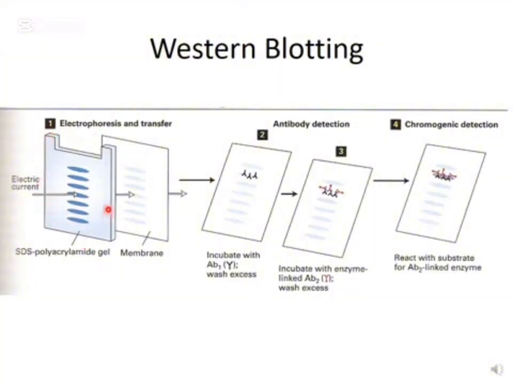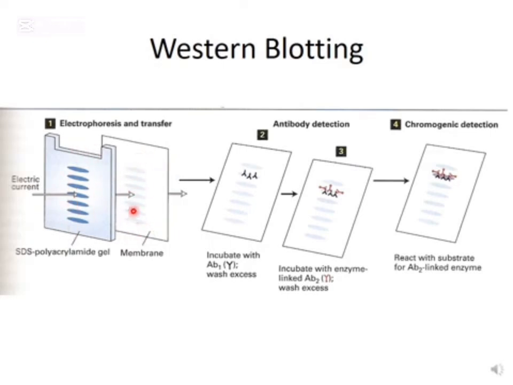So you have this gel, and we want to transfer the proteins from the gel to a membrane. An electric field is applied from the gel to the membrane, and if you remember, all these proteins are treated with SDS, so all of them have a negative charge. So the gel has a negative pole while the membrane has a positive pole. This causes the proteins to electrophoretically transfer from the gel to the membrane. All the proteins move in the same arrangement they are in the gel to the membrane, as you can see here. However, proteins on the membrane are not visible because staining is only possible in the gel.